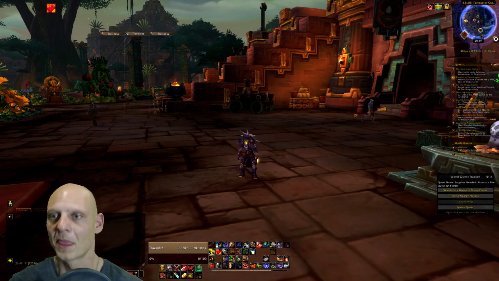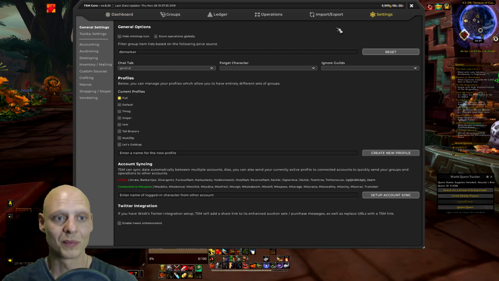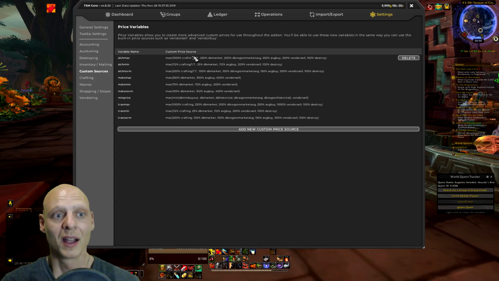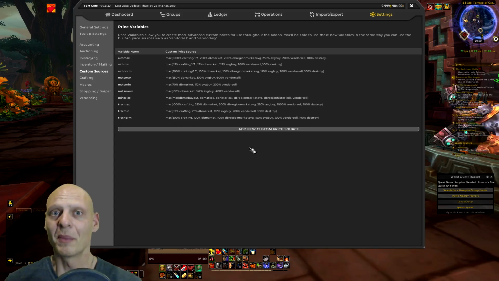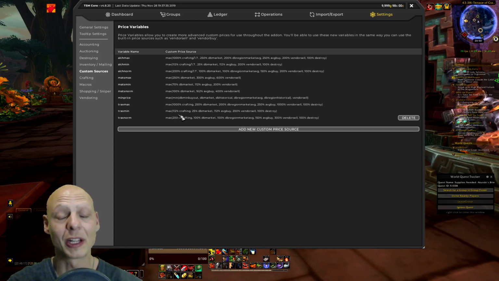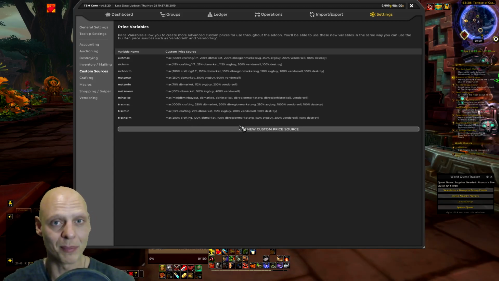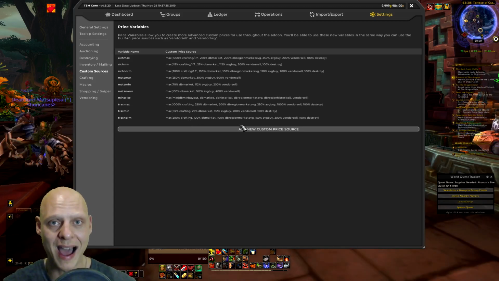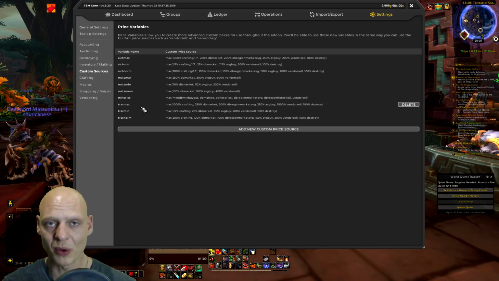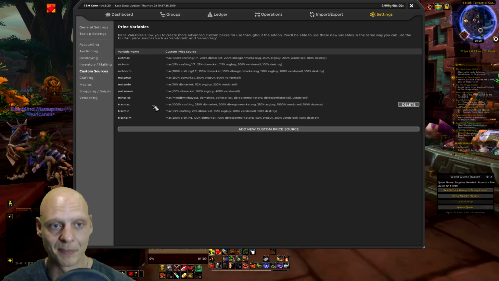So with that said, also for people who never watched a video of mine before, we use custom sources, because when you change a custom source in here, it changes for all operations that it applies to. This is very important, especially on high population servers. Don't forget that. These custom sources can be found on the Discord in the category data.